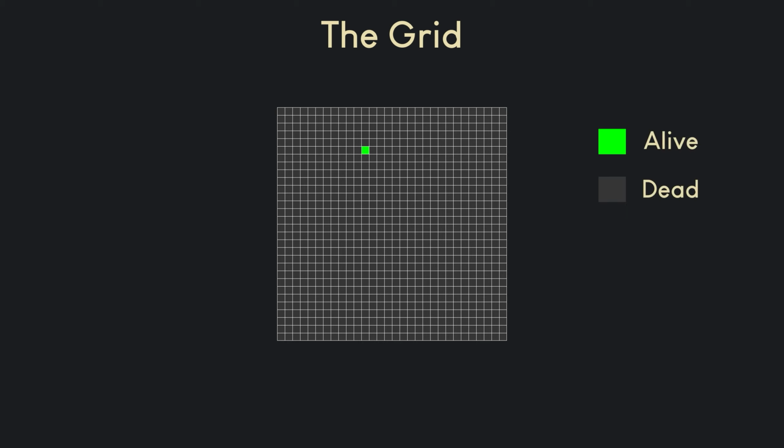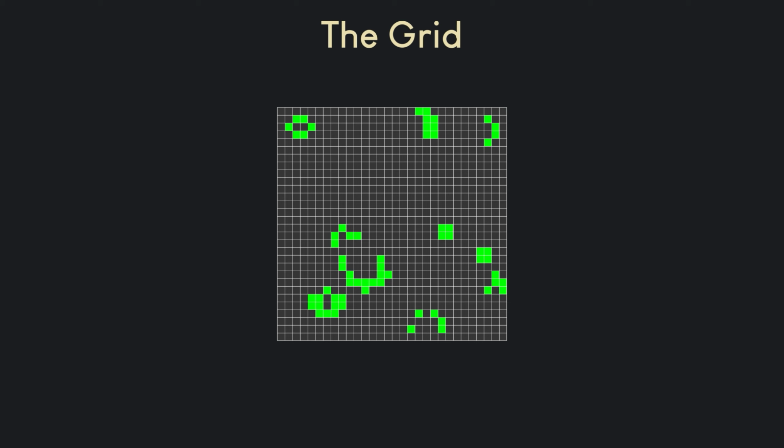Each of these cells can be in one of two states, alive or dead. As the game progresses through each generation, each tick of a clock, the cells evolve based on the states of their neighbors. The grid is the backbone of our simulation. It organizes the cells in a structured manner, allowing us to track the state of each cell efficiently and to apply the rules that govern their evolution. It's what makes visualizing the complex, emergent behaviors of the game of life possible, turning simple rules into mesmerizing patterns.